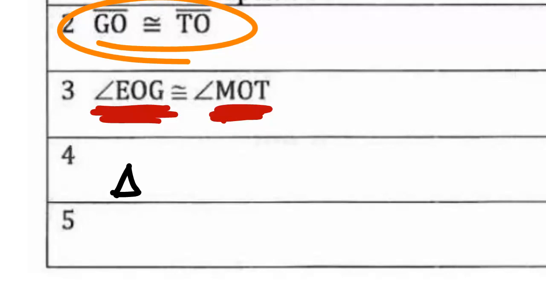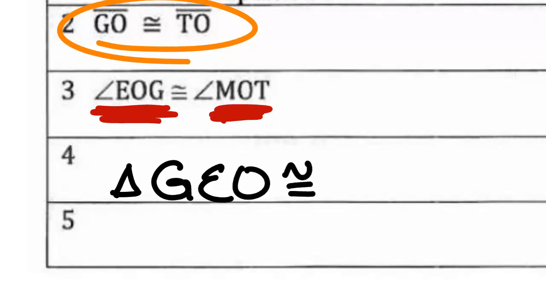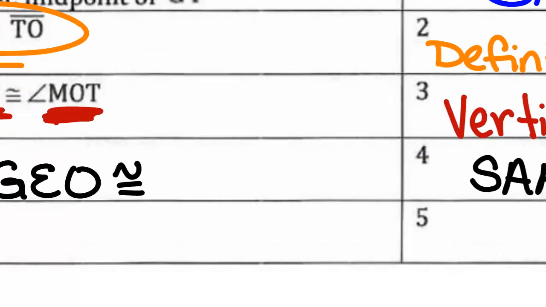Let's write our triangle congruence statement. They didn't give it to me this time. Let's call the first one triangle GEO. If I name that first triangle GEO, how does the second triangle have to be named? I heard T, and then what was the next letter? TMO. G and T are corresponding, E and M are corresponding, and then O and O, those are my vertical angles, so those are corresponding.